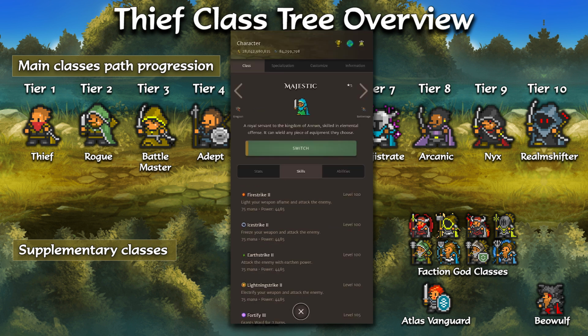So now at tier 5 we have our only real choice to make with regards to which class to play. Both the Dragoon and Majestic are hybrid classes, and both lead to the tier 6 Blademaster. So don't worry, you can't really make a wrong decision here at all. Both Dragoon and Majestic classes are more than viable for our attack-based build at this stage in the game.